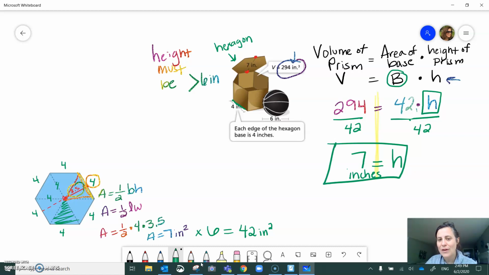So the ball itself is 6 inches wide. We know our shortest distance here to here is 7 inches. It's going to be even more corner to corner, so it'll definitely be wide enough for the ball. The ball is 6 inches tall, and this is 7 inches tall. So yeah, it's going to fit.